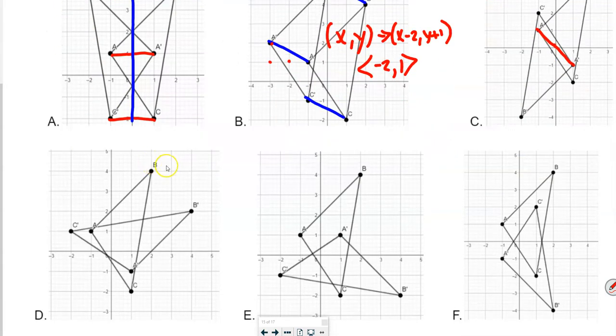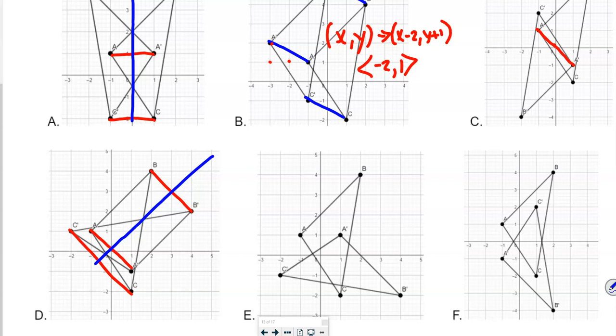All right, so let's look at this next one. Again, we're going to do A to A prime, B to B prime, C to C prime. Okay, so what do you notice again? Parallel lines, right? But not what? They are not congruent. Okay, so what we're going to do is we're going to draw a line that bisects them all.